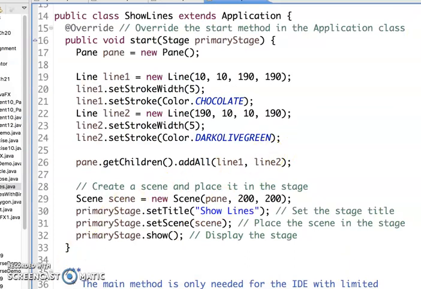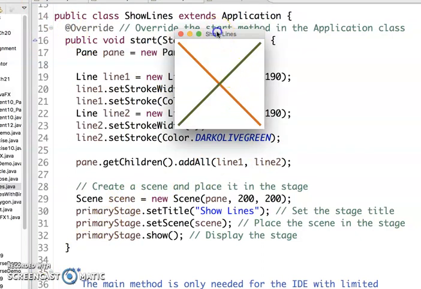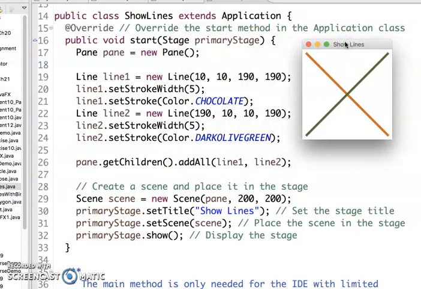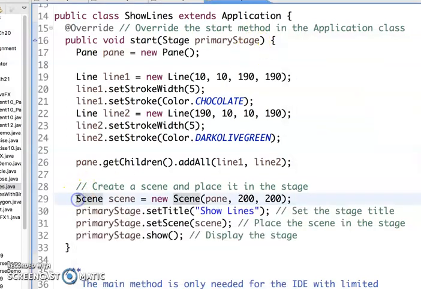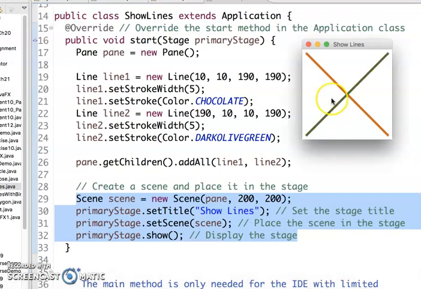After you run the program, you will see your lines like this. Actually we did a trick on that, because remember, after you have your stage and your scene, when we create the scene, we already specify the width and height. So I already know they are 200, 200, so we just have the boundary. When you see this one, we definitely don't want to start from the corner. But if you want, you can. It's just a little ugly.